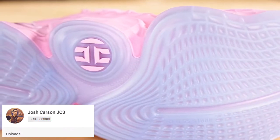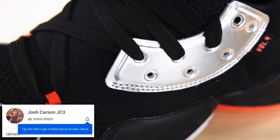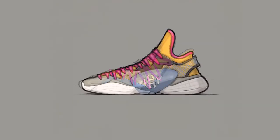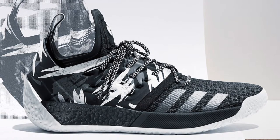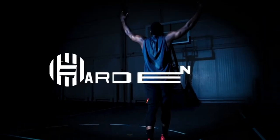A couple more tech specs: the outsole remains 3D printed, mapping out the areas where Harden applies the most pressure. A new customizable lacing system dons itself on the medial and lateral sides of the shoe. Williams and his design team sketched out different ideas on where this lacing system should be and extend to, and I believe they made the right choice by placing it where it is. When the lacing system extends down too far — like right above the outsole — it can cause some tightness in the midfoot area, which is something I experienced with the Volume 2s.